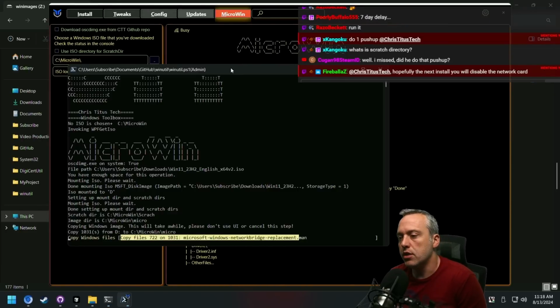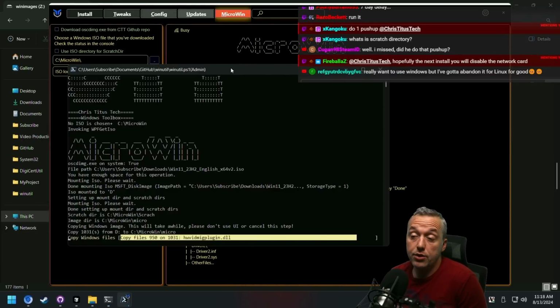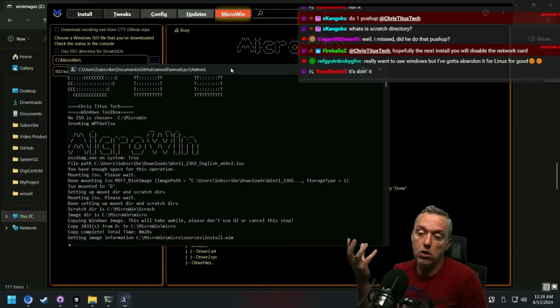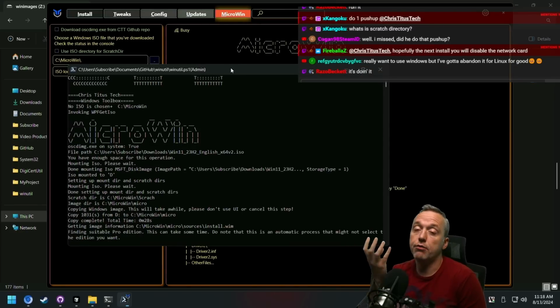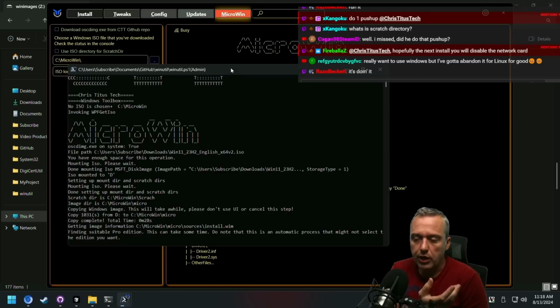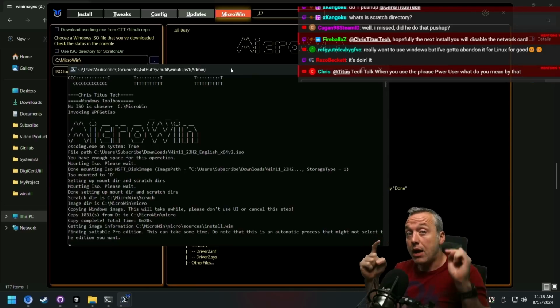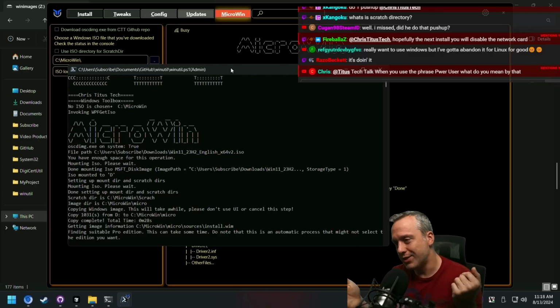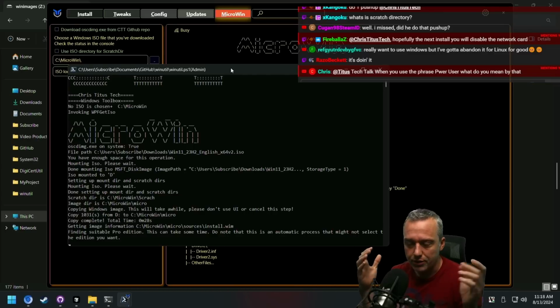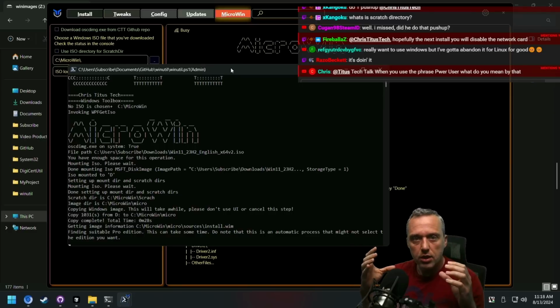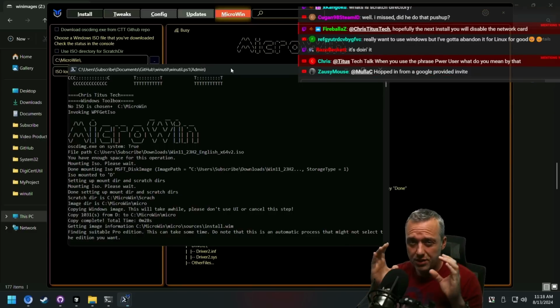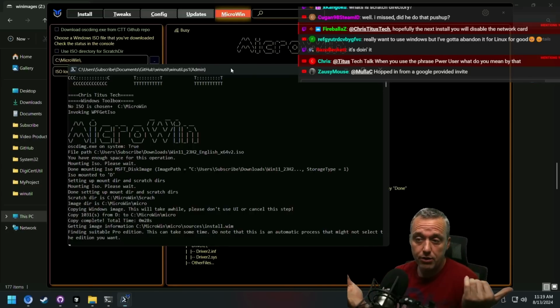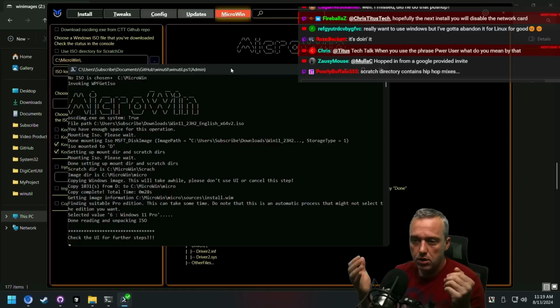So what happens is the Microwin ISO gets mounted, and then it copies all the stuff from that ISO from Microsoft over into C:\Microwin. I'll walk you through what's going on here. When that's done, it then looks at it and mounts what's called the install.wim file. This is like a 4 gig file, actually like a 6 gig file now because Microsoft loves to bloat things up. And this is basically like an image inside an image. So you have the ISO image, but then you have the install.wim image. Now you can actually mount this using a DISM command in your PowerShell. I'm just doing that in the background. So that's what's going on here.